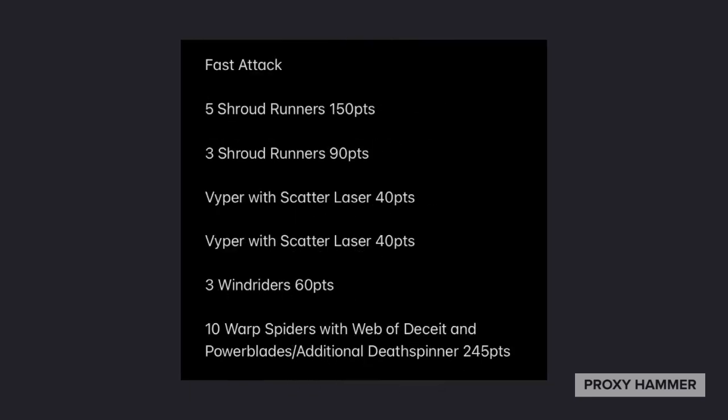For our fast attack, we have 5 Shroud Runners, basically just meant to, again, like I said before, shoot enemy units long range in the early game, stay behind obscuring terrain, and then, of course, when needed, jump onto an objective and become very strong and very tough in the late game. We have a unit of 3 Shroud Runners as well.